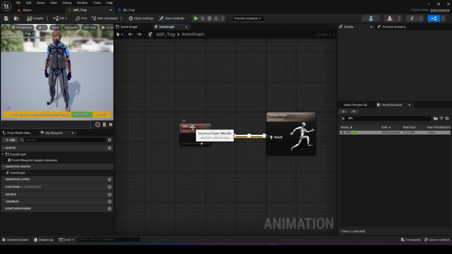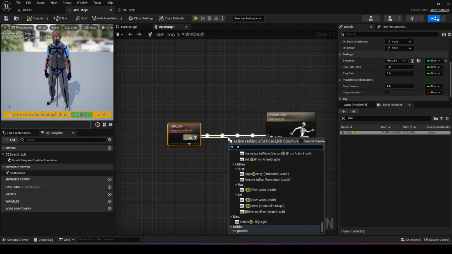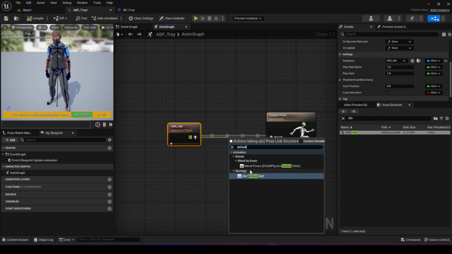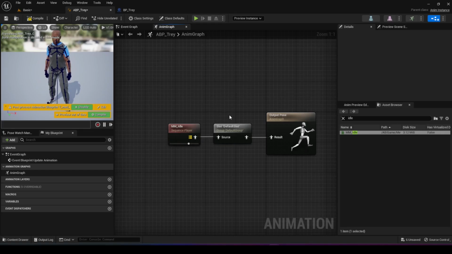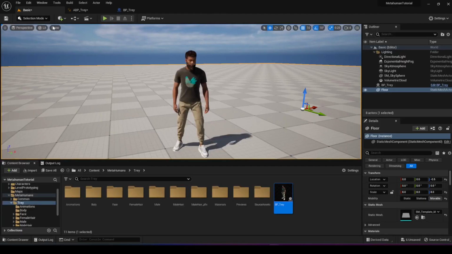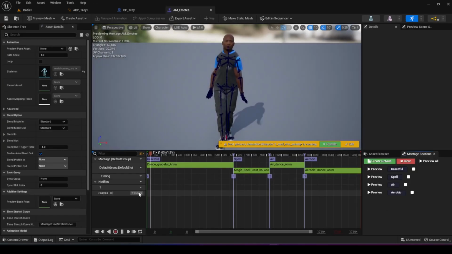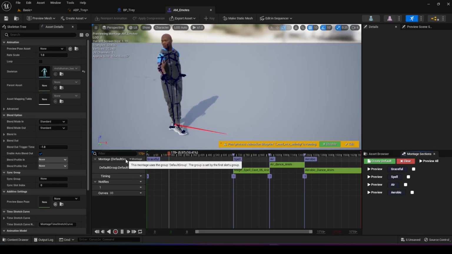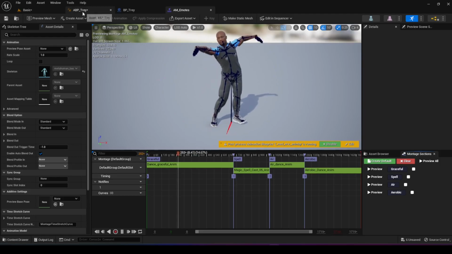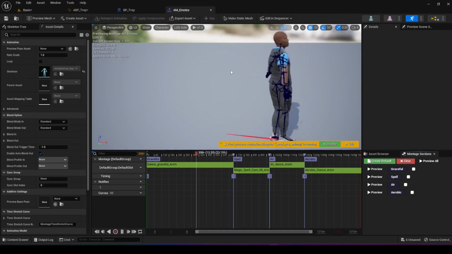So now let's bring in the other animations as well. So here we have idle. In order to use animation montages, we need to add a default slot here. So you search for a default slot, and this will allow us to use animation montages. And the reason for that is if you actually open your animation montage, you'll see that it's playing in the default slot, right? So what we're saying to the animation blueprint is when you're playing the idle, also go through the default slot. So in case any of these are playing, then they would take over.